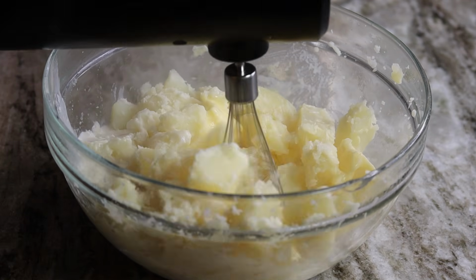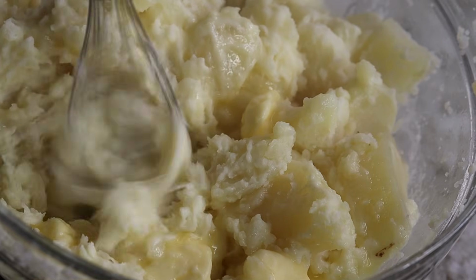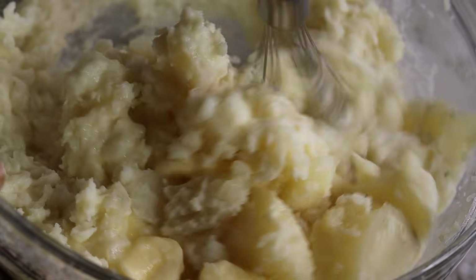That's why I am using a hand mixer. And like I said, you can use a potato masher or potato ricer. Oh, it's looking very good.